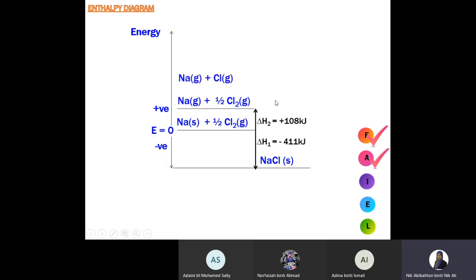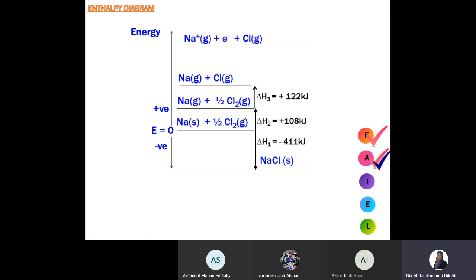Next, we'll proceed with the atomization of chlorine. So atomization of chlorine, half Cl2 gas will produce 1 mole of gaseous atom, chlorine gas. So write the value of enthalpy, enthalpy of the atomization of chlorine, positive 122 kilojoule. And then look at the sodium. Sodium, no changes. Again, don't worry. Just copy it back. So we settle with the atomization of chlorine.